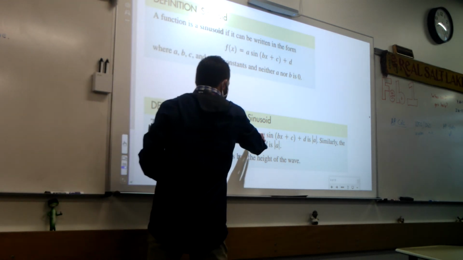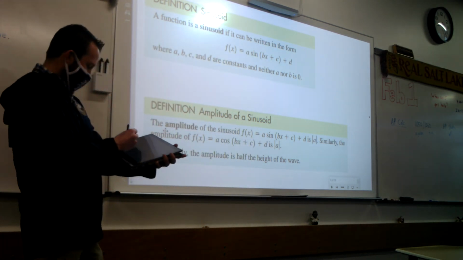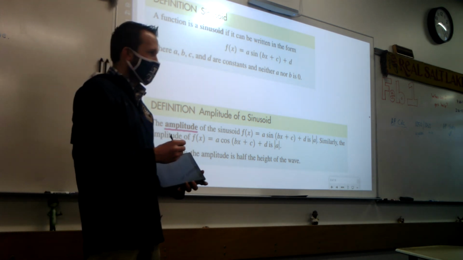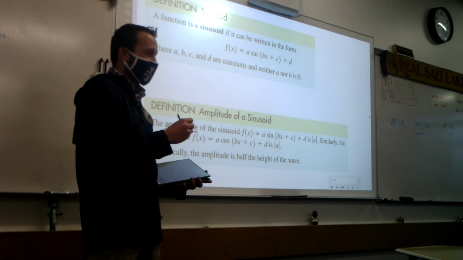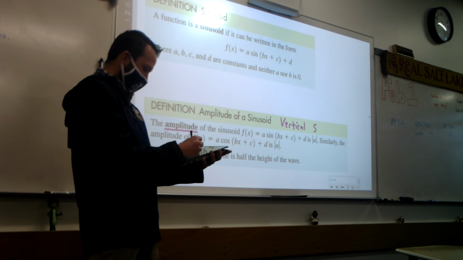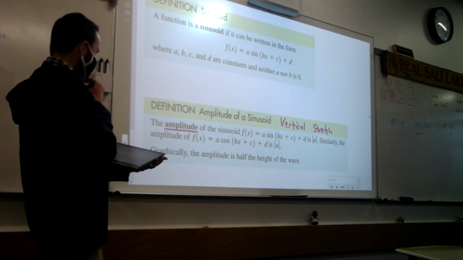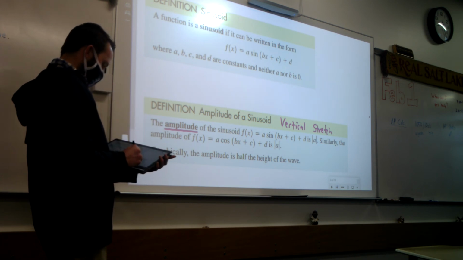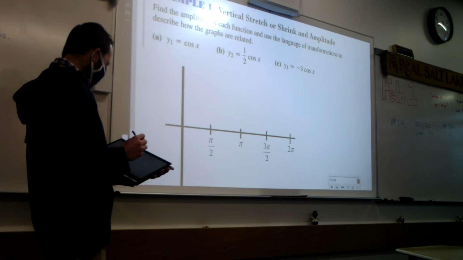We said A is the amplitude. What is the amplitude a lot like with our other parent functions? What is it doing to it? Stretching it which way? Good job. This is like a vertical stretch. But usually with our parent functions, we saw this just stretching up. This will also stretch down. Okay? So let's go through and see an example of that.